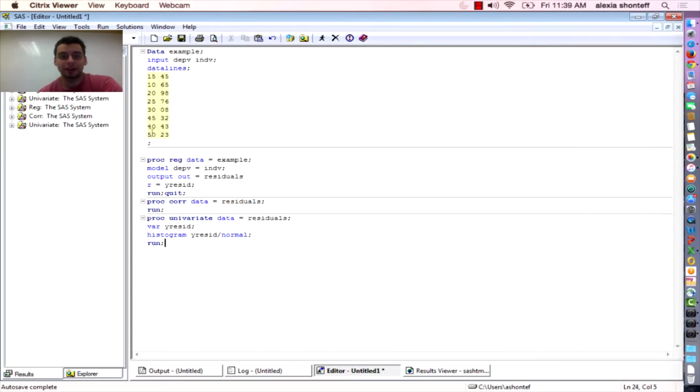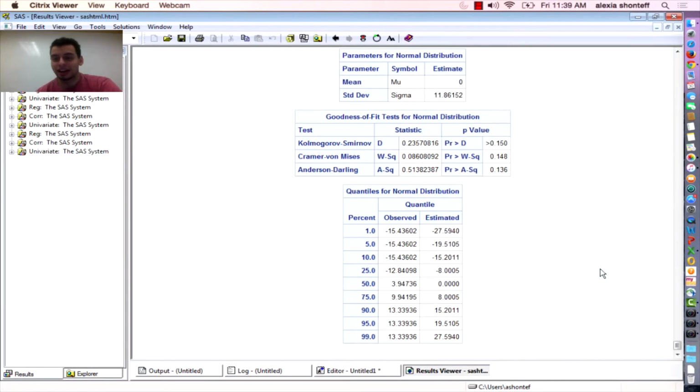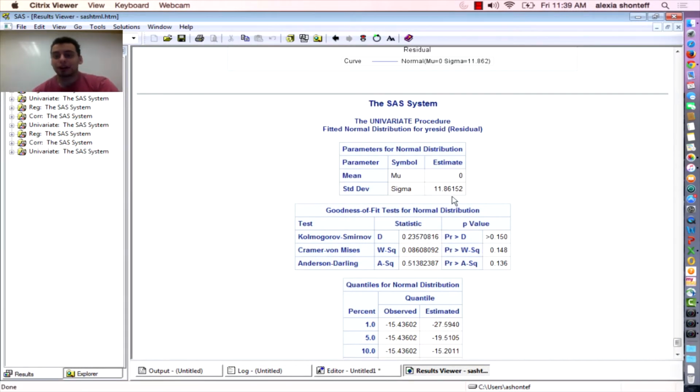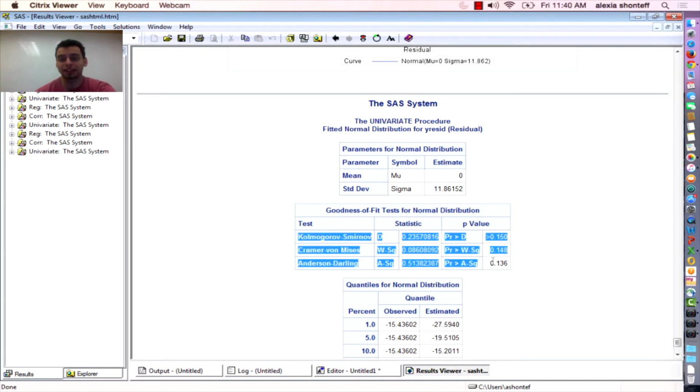Now that we have all our code, we'll go ahead and run. Right off the bat, for classical assumption number 2, the error term has 0 population mean. That one's a pretty easy one. If that's 0, then you do not violate it. If it's any other number, you do violate it. Looks like we're good.